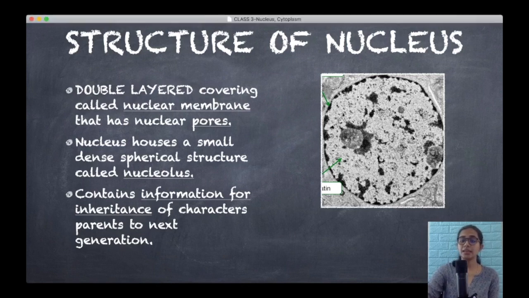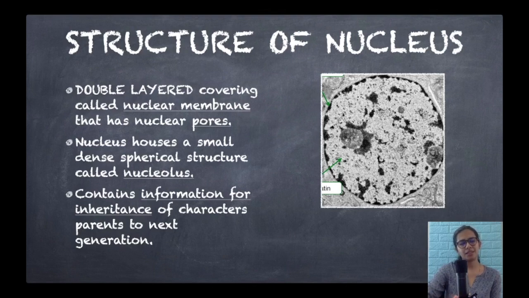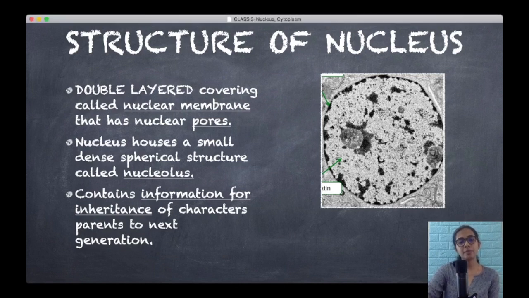So how is this information present? In the form of DNA that is coiled and packed into chromatin. Here you can see the chromatin fibers, okay? So into chromatin or chromosomes. And another part of the nucleus is the nucleoplasm. Just like the cell is filled with a lighter, fluid-like area called cytoplasmic fluid, even the nucleus has a fluid matrix, and it's called the nucleoplasm.